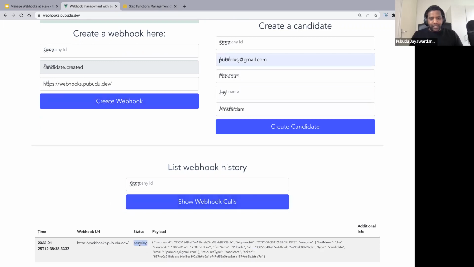As you see, it's in the pending state, but it will not immediately fail because I have added the retry mechanism.